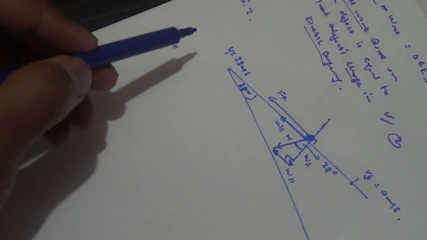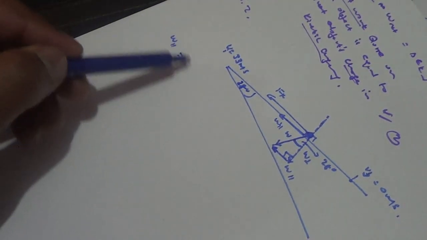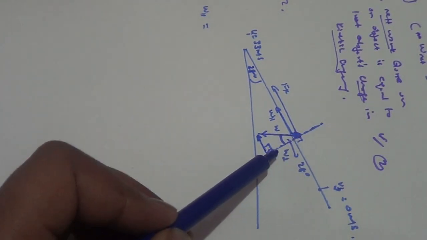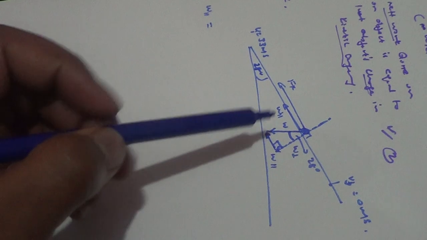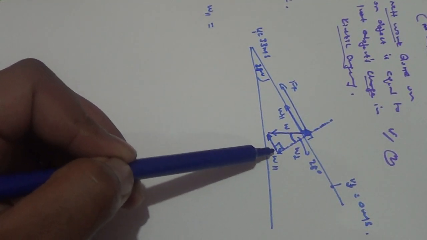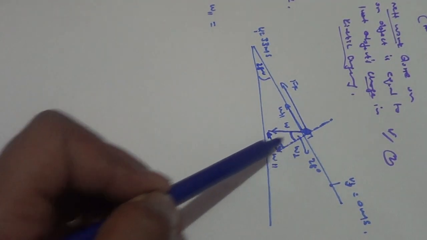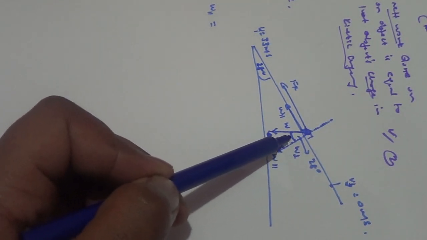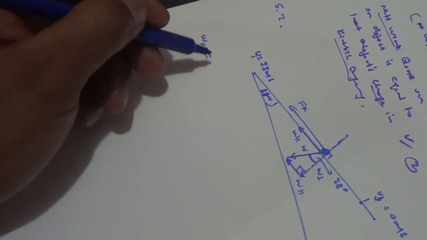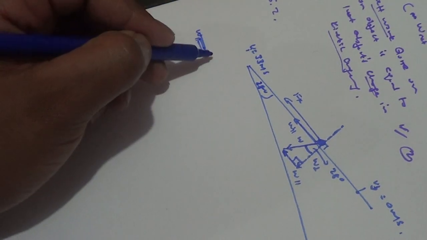Say W parallel is going to be equal to, there's a very simple way. So, you look at this as a right angled triangle. So I'm not looking for the vertical component, because it doesn't do any work here. But the weight works with its parallel component. So to find this one, I have to use sine of 28 degrees, because this part is opposite that angle. And I know the hypotenuse is the weight, which is fine.